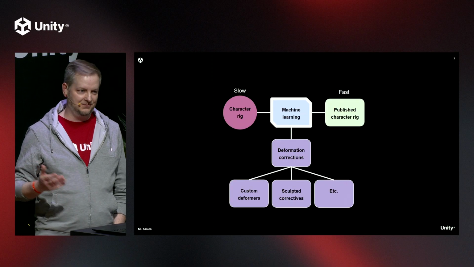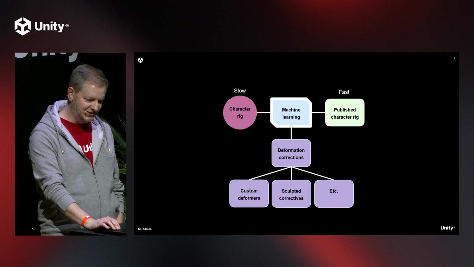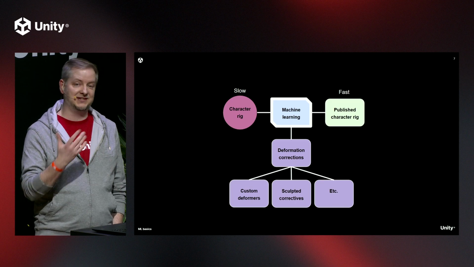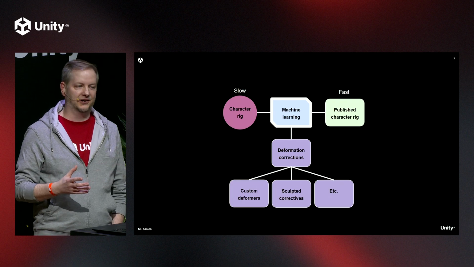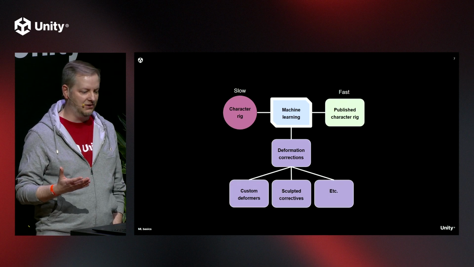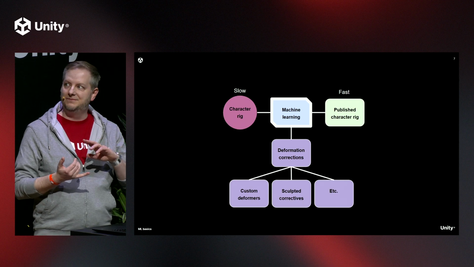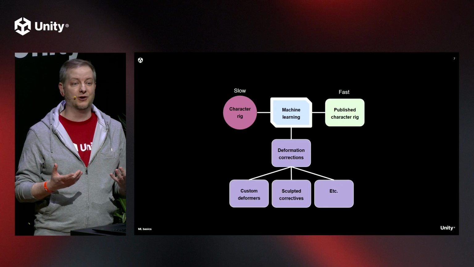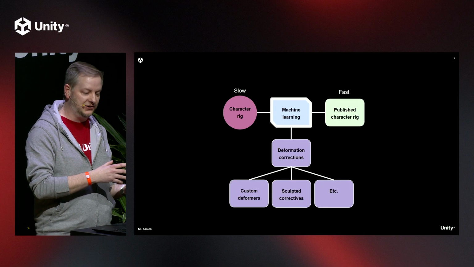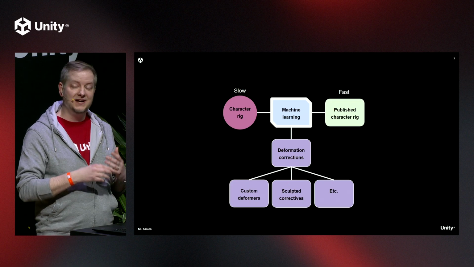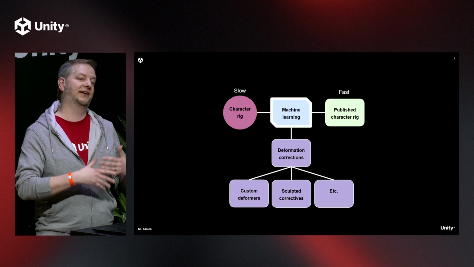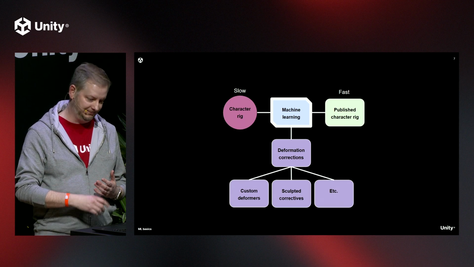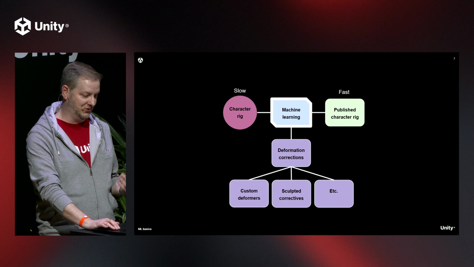We see that used in multiple studios in the industry. So we can take a character rig made the way we normally make it, use machine learning to optimize it, and then it's going to be faster. But as a character artist, that leads to a bit of a light bulb moment when you start to think: if we can machine learn any type of deformation, and we don't have to worry about the performance cost of those deformations, then maybe there's a way to deform our character that really harnesses the power of machine learning, so that our characters can be faster and more performant, but also maybe look better on screen. That's a little bit about what we're going to talk about today.